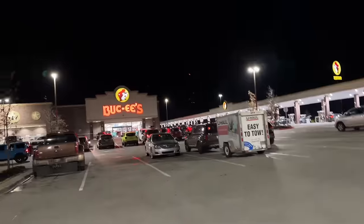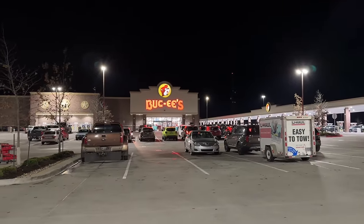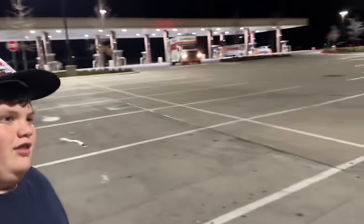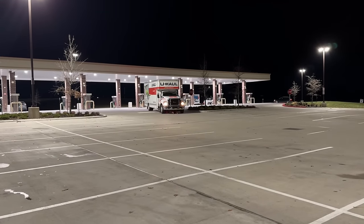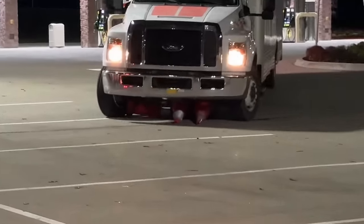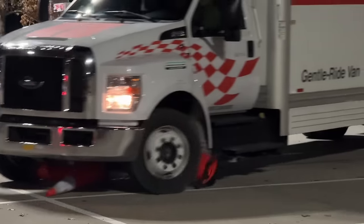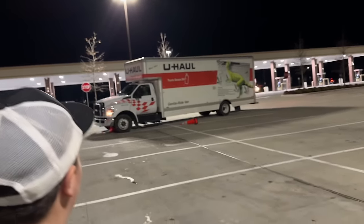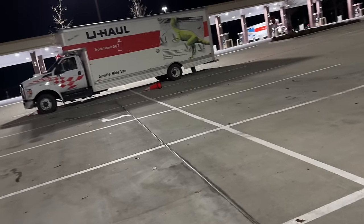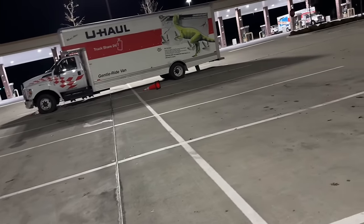All right, guys, we figured out the buggy's issue. Everybody says you can't come here in a truck. Well, if you, oh crap, look what he just did. Oh my God, he ran over the darn cones. Oh crap. Dang. How is that lucky? I had the camera on.